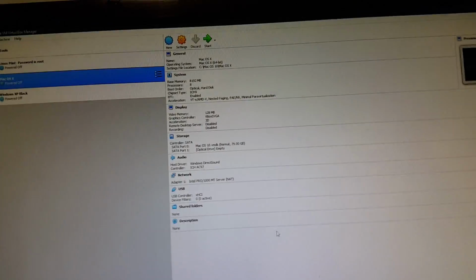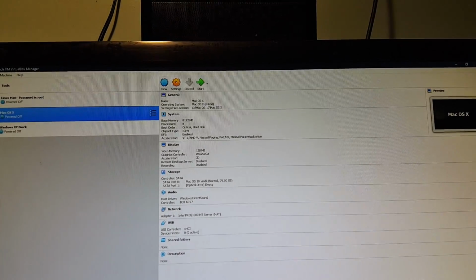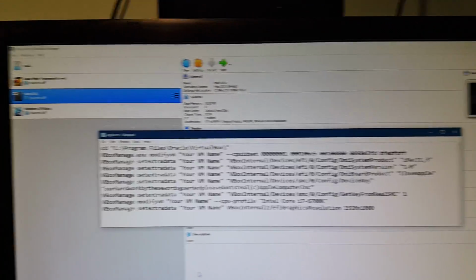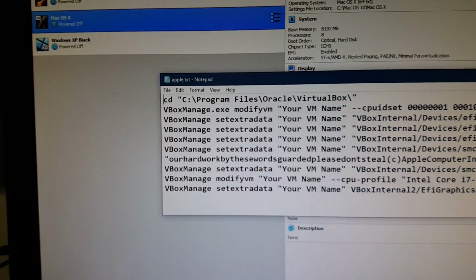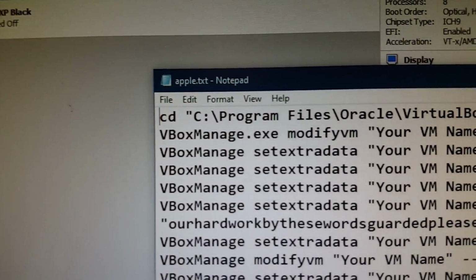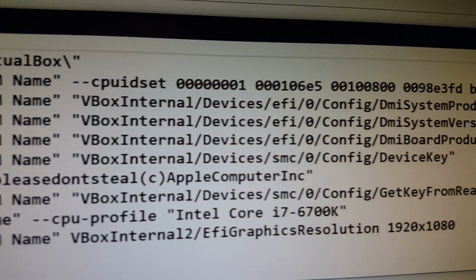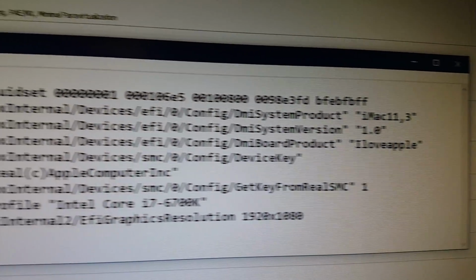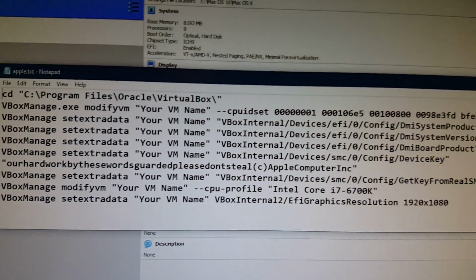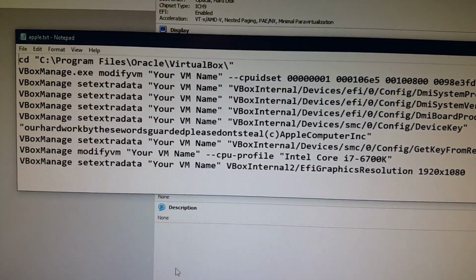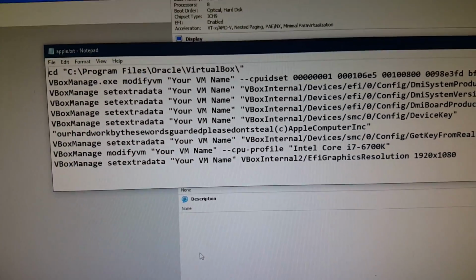But after you've set this all up, before you start your install, you want to change some settings here. We'll pop this up on the screen and take a look at this. I'll leave what all the commands were that I used in the description. We'll go slow here so you can see all of it. You're going to need to put in all these commands in a command prompt before you even start your install.